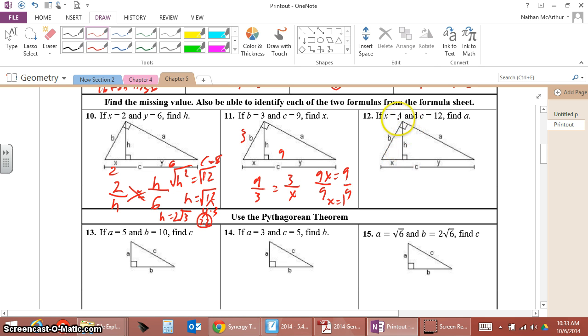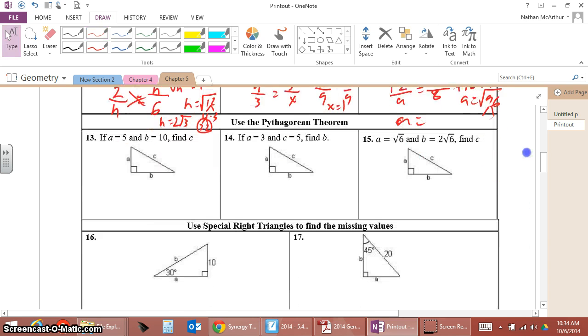Moving on, x equals 4, c equals 12, the whole thing equals 12. That means that y equals 8. And now I have to find out what a is. I'm looking for a leg. So again, I use the leg formula. Hypotenuse over leg equals leg over the piece that touches it. So here's 8. I cross multiply. I end up with 8 times 12 is 96 equals a. That's an a, not an 8. A squared. Square root both sides. A equals the square root of 96. And I split that, and I'll let you do that part. But a equals something.